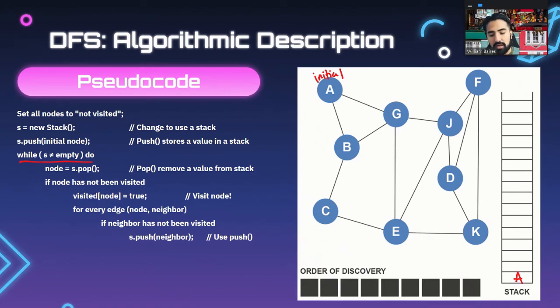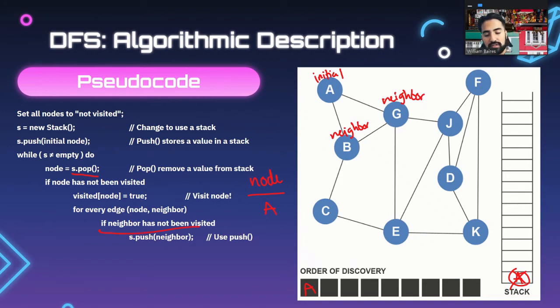So it says, while the stack is not empty, we're going to do the following. So the stack is definitely not empty. It's got my A node in there. We're going to pop the stack and assign that to our node. So if I pop the stack, I eliminate the top of the stack and assign it to that current node. So now that I have this current node A, I'm going to check a few things. Well, has it been visited? Now it has, so we got to update that to true. And then for every edge connecting it to another node, we're going to label those nodes a neighbor. So B is a neighbor and G is a neighbor.